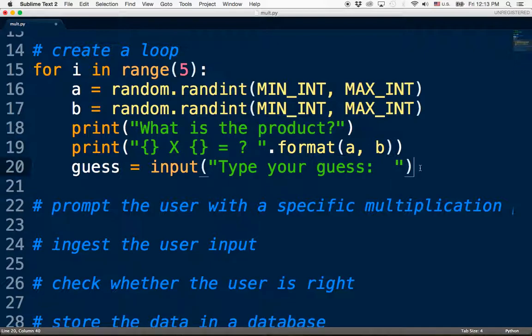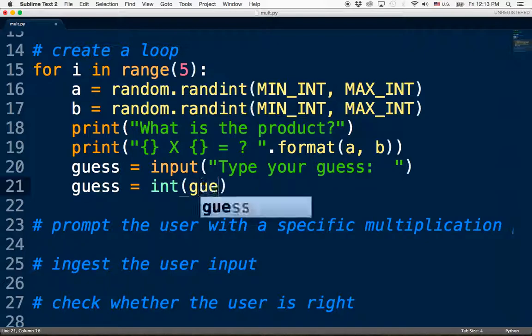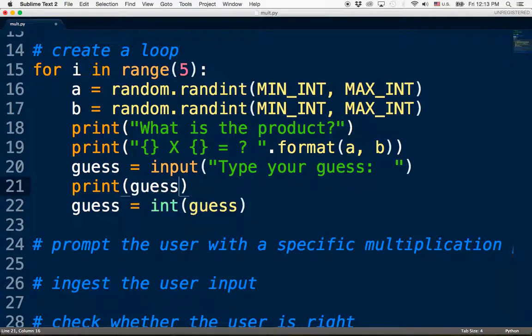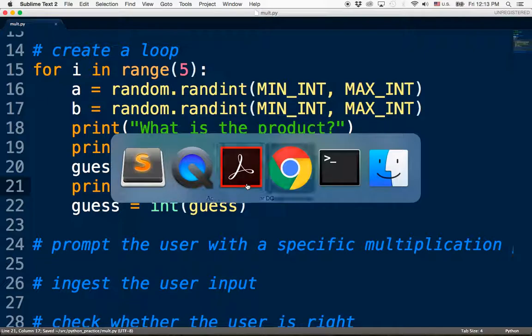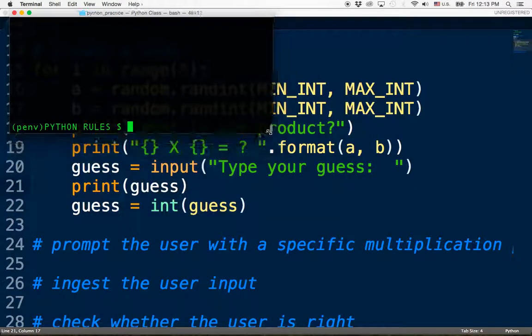Okay. And there are a few things we're going to do to make this fancier. I'm going to go ahead and blow through those in just a few minutes. First, we need to convert this into an integer, and this is the part I'm going to talk about momentarily. So please don't worry if you haven't seen much of this code before. We're just getting rolling and getting warmed up. Here's a debugging statement that we can put in. So let's find out if this works. I typed a lot of code there, probably more than I ought to have typed before checking it out. But let's run it anyway.